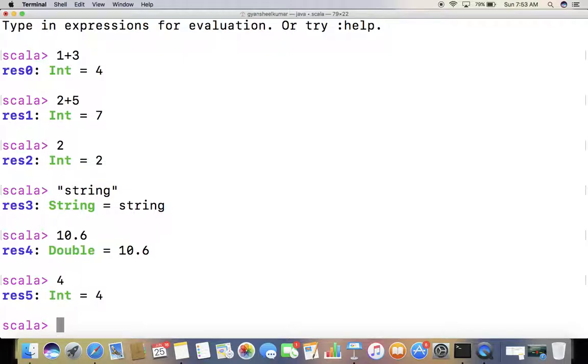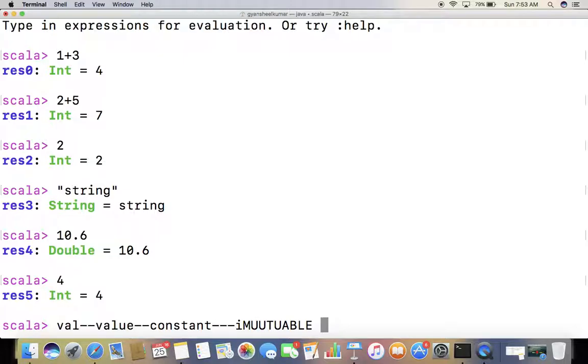Then in Scala there are two important concepts, and they are called val and var. So val means value, and value means constant. If you initialize any value, then that means it is immutable, because you are providing a constant value.